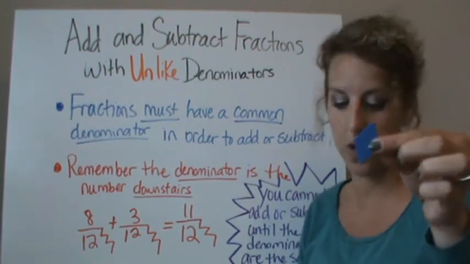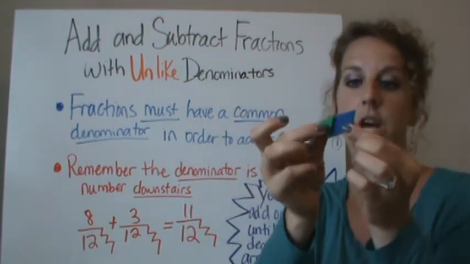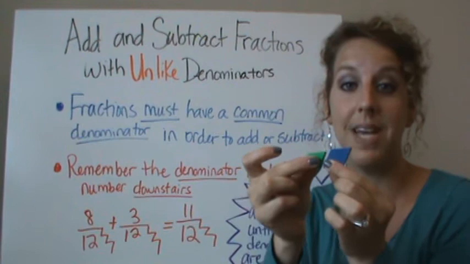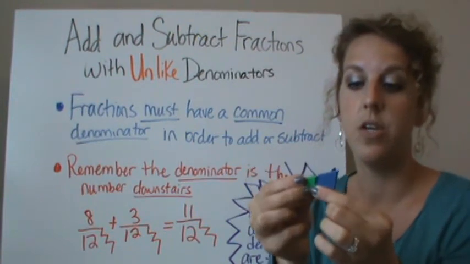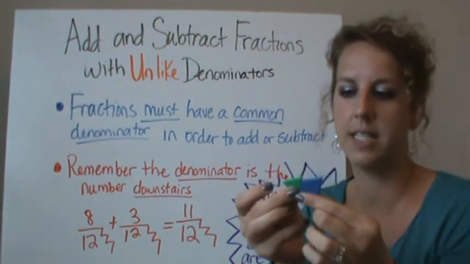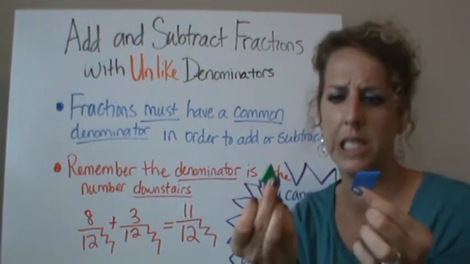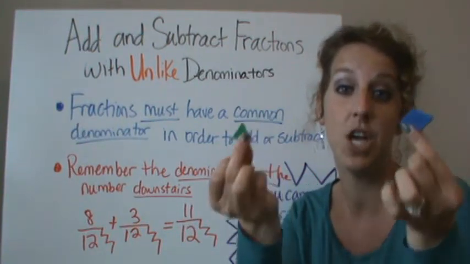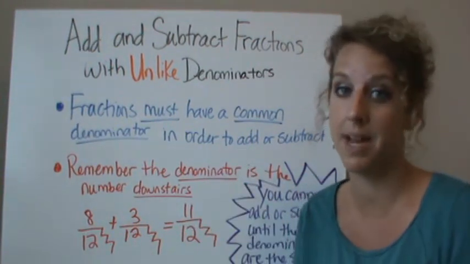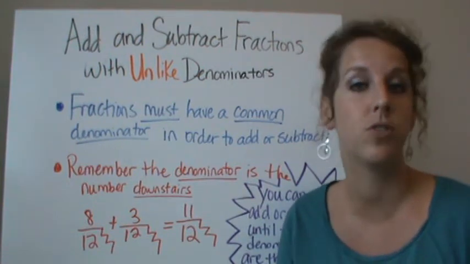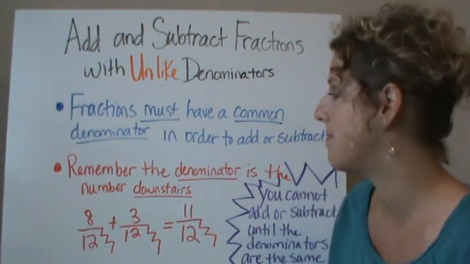If we had a third plus a sixth, you can't add them together because they're different pieces, different sizes. You can't say, oh, a third and a sixth, so it's 2. You can't do it. You have to find a common denominator first. So it takes a few extra steps, but it's a lot of fun.